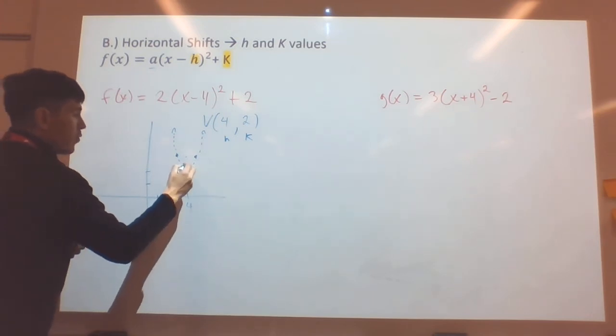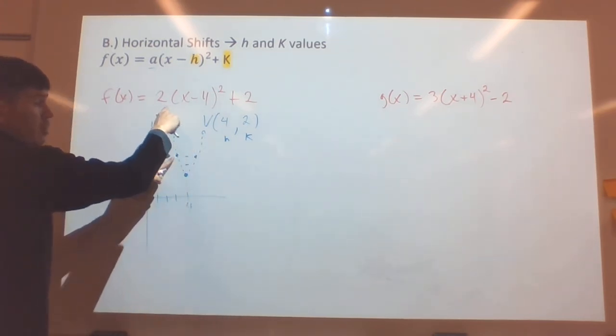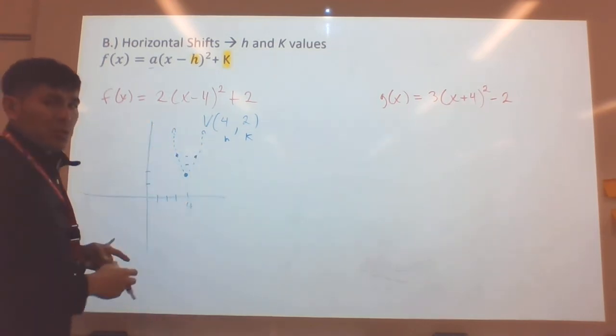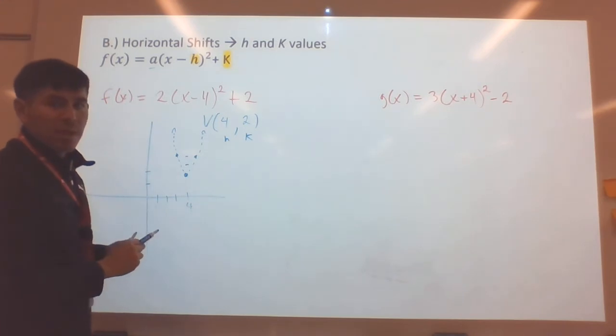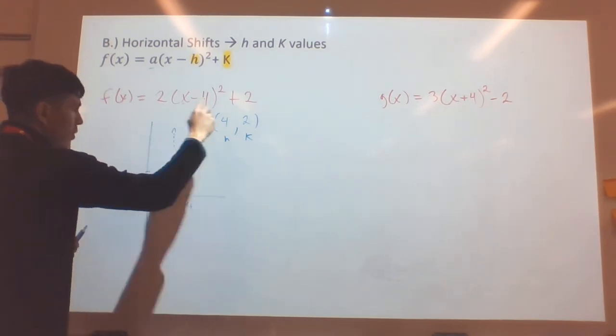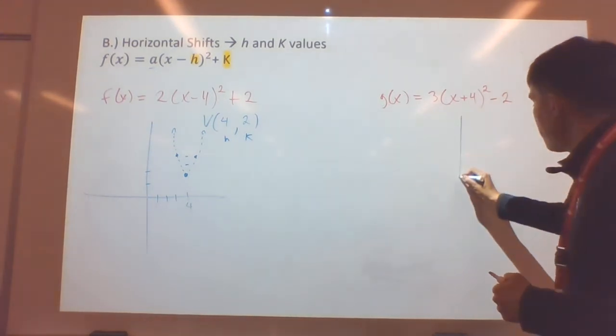And again, those first points are always determined by your a value. So if your a value is 2, just treat it as slope, but only for those first 2 points. That's it. Over here, we're going to do the same thing. We're going to go ahead and graph this.